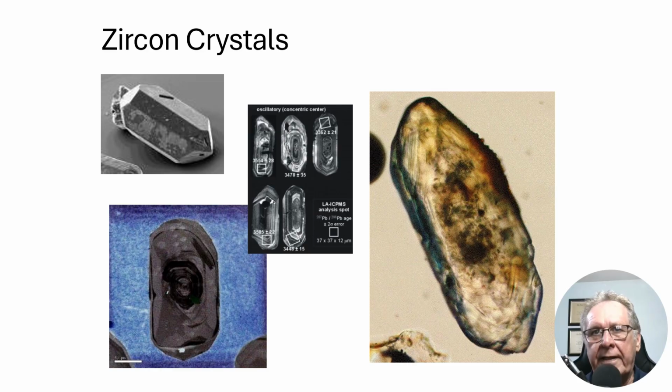So when dating igneous rocks, we want a mineral that will not lose parent, that will not lose daughter, at least not readily. And that preferred mineral is called zircon. I show here numerous pictures of zircon. These are under specific microscopy, scanning electron microscopy, normal light microscopy, and so forth. Just different images of zircon.